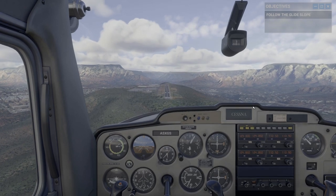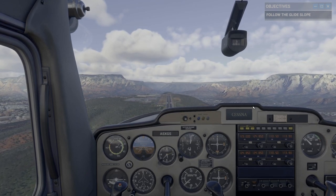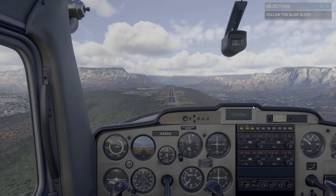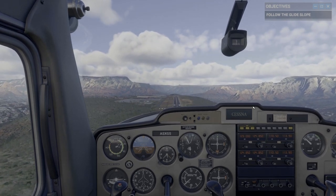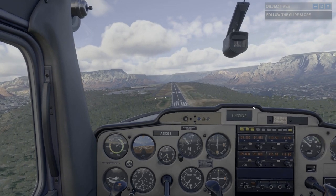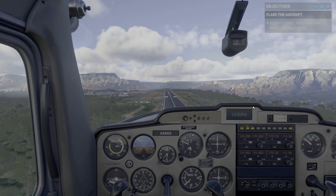On the runway threshold. When you're 10 feet above the runway, it's time to flare. Once we pass the threshold, shift your aim point to the end of the runway. Then, pull back slightly on the yoke to aim the nose just above it. Okay, we're past the threshold.